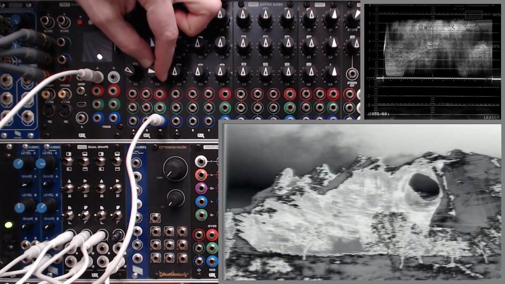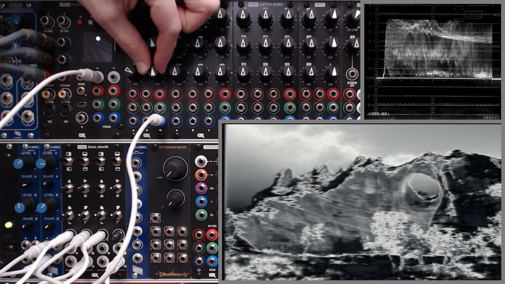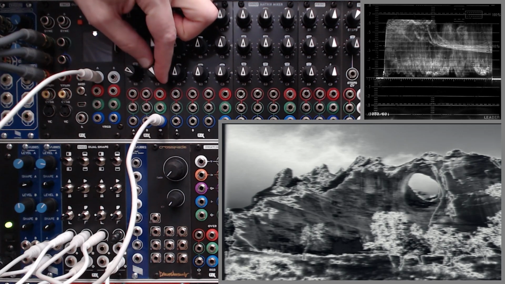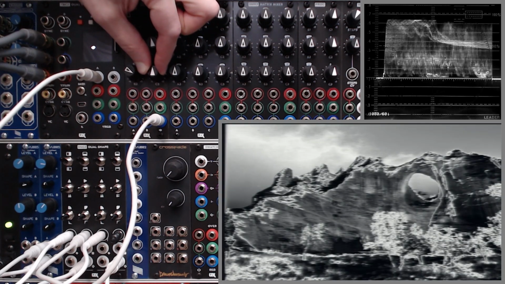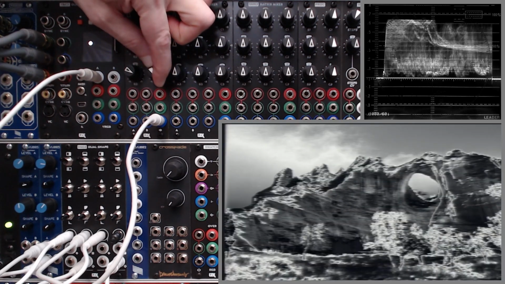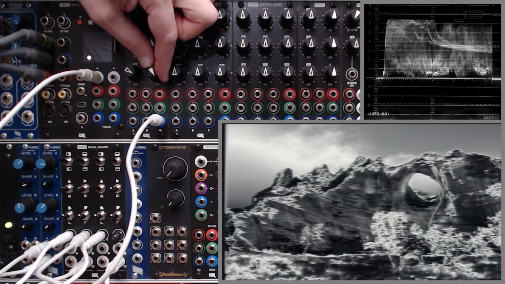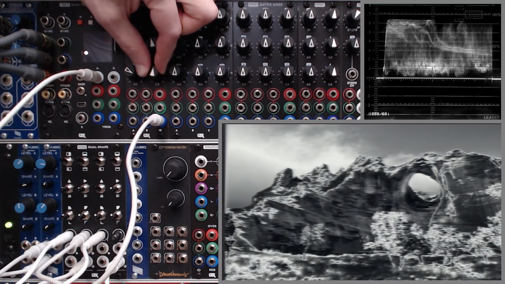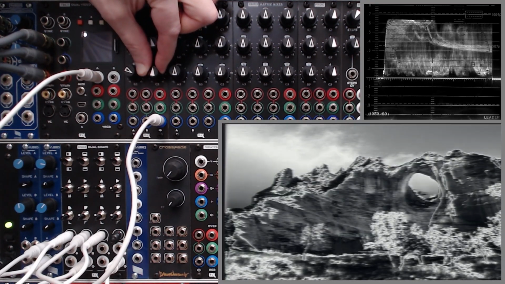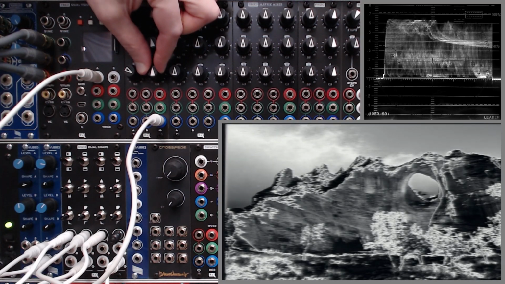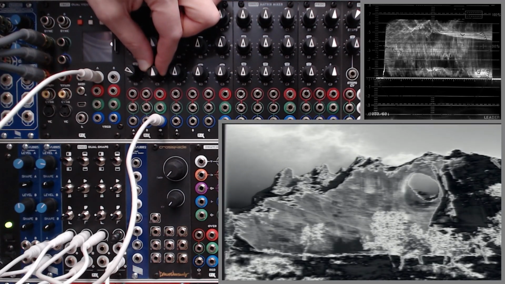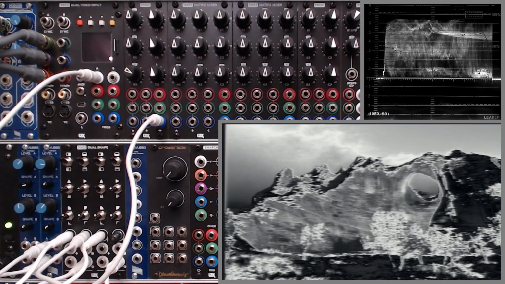All right, and if we were able to automate this and make this go from 0 to 1, boom, we get right back where we started. We have a cycle. Okay, so that's the purpose of applying the sawtooth here. We're going to go from 0 to 1, end up right back where we were, and then snap back to 0 precisely. Okay, we're not ping-ponging back and forth. We're going to be doing a ramp up, so from 0 to 1, and then immediately back to 0. Cool. All right, so that is how this works.